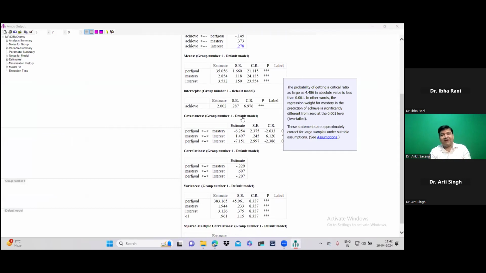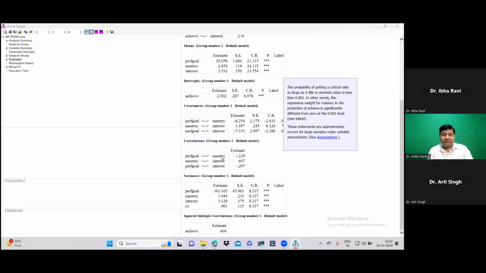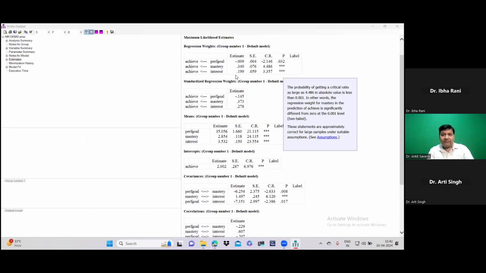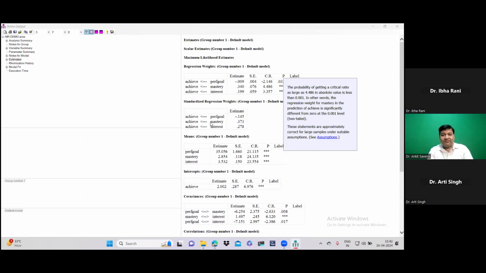Yes, ma'am. Sorry to disturb you. Again, I think yesterday I asked you the question, whatever beta value we get after running the model, how can we define that these are the standard values? Is there any document available, or again we have to go ahead with basic stats and understand the things? Basic statistics will be required. You asked about the model fitness indices that I'll be sharing tomorrow, because we'll be talking about fitness indices. I'll share that in the group today. Because here, if we check pref goal to achieve, the value is minus 0.14. Then mastery to achieve, it is 0.37. How can we define these values and what are these?